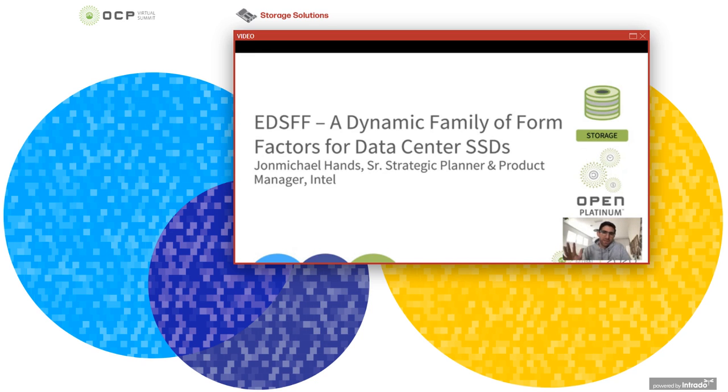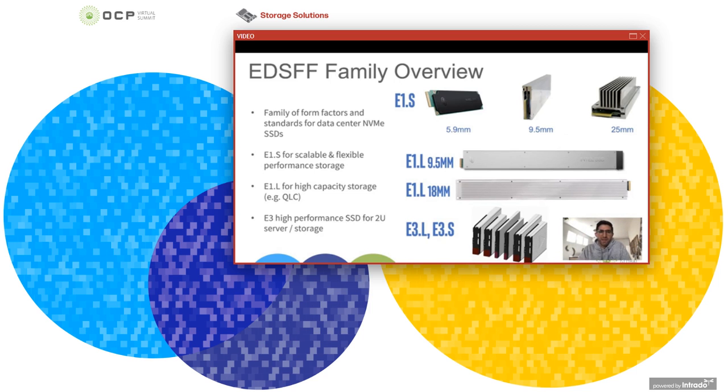So I'm John Michael Hands. I'm a senior strategic planner and product manager at Intel. I've been managing our data center NVMe SSDs and working a ton on our strategy about form factors, EDSFF, and PCI Express SSDs. So when you look at EDSFF as a family, today we have E1.S, E1.L, and E3.